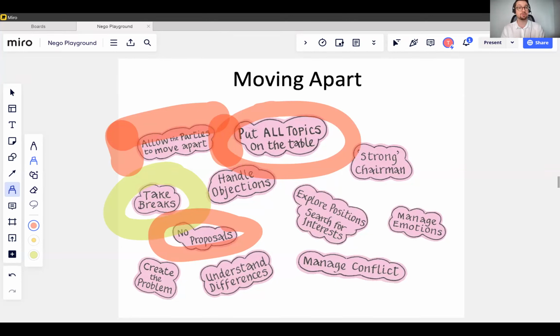The chance of you making a perfect proposal before you understand their position fully is almost zero. So if they say yes, you have to think to yourself, okay, why did they say yes? What did I just give them that was a priority for them or their number one goal or whatever it may be? So we want to avoid making proposals until we can really understand their situation. And that means, as Tim has highlighted, exploring positions and searching for interests. So Tim, tell us about that.